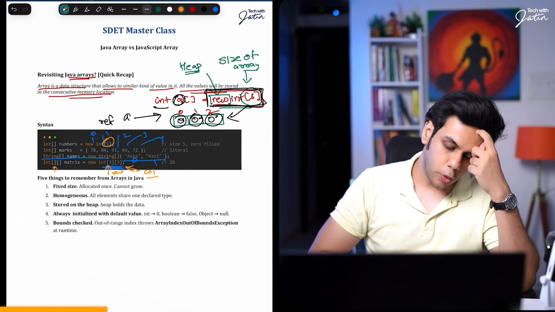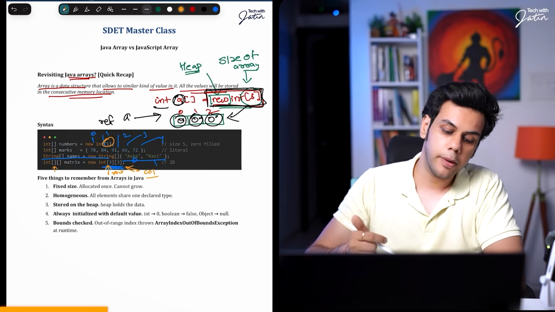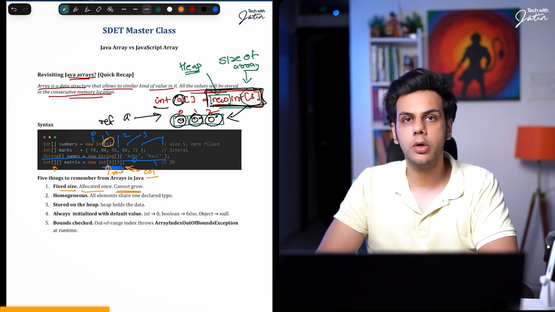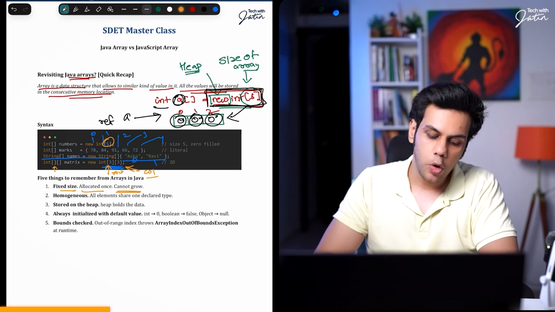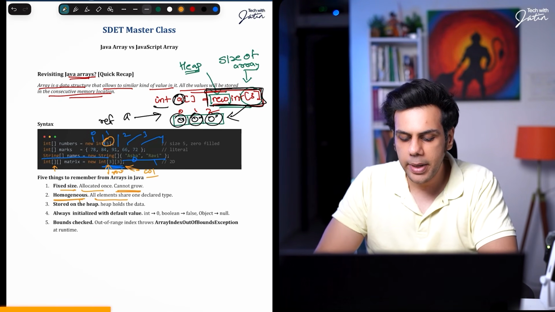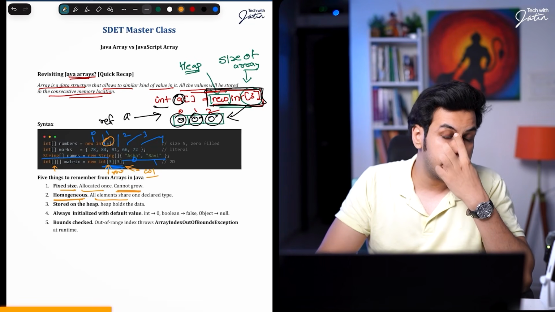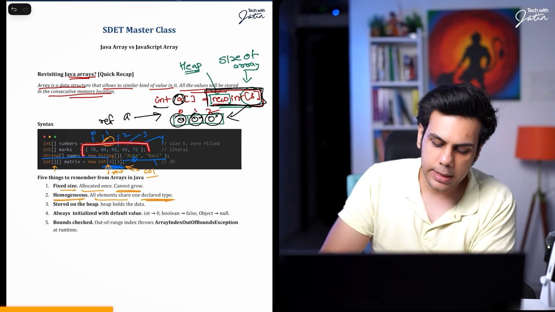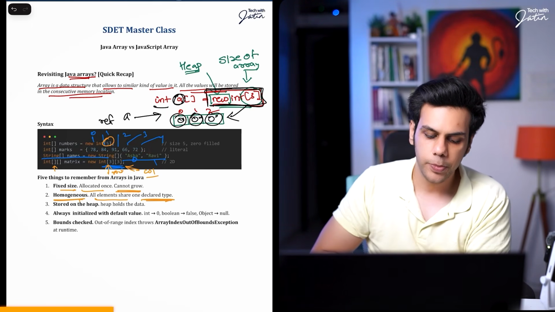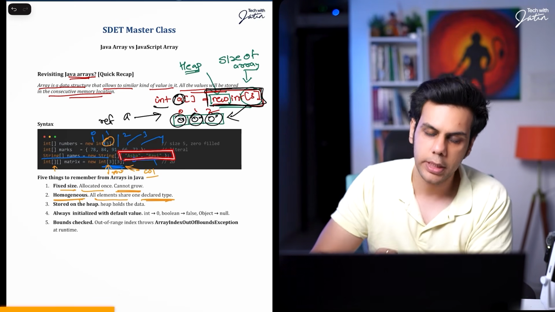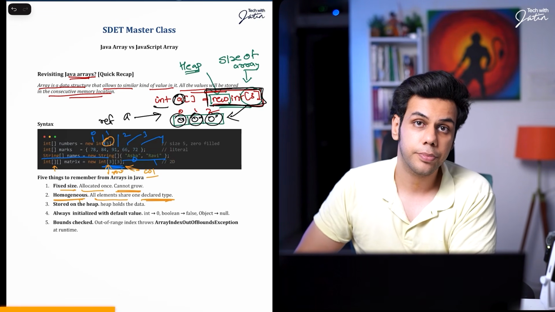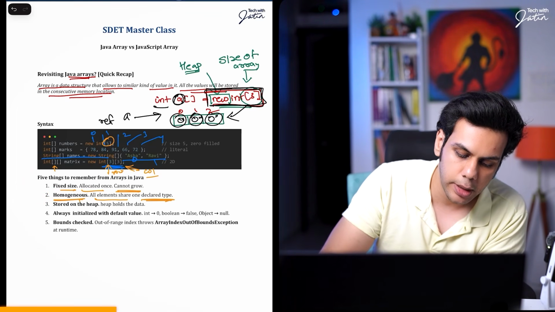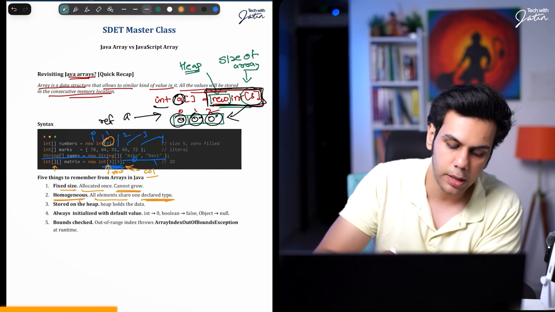Alright? So over here, guys, this is something that you need to remember, that an array is going to have fixed size. Once allocated, you cannot grow it, you cannot increase or decrease the size. Homogeneous: all the elements that are going to be stored in that particular array are going to be of a single type. Over here, guys, for the marks array, I am only storing integer values. For your names array, I am only storing string values. So your Java array is basically homogeneous in nature. This is important. Remember this particular point.